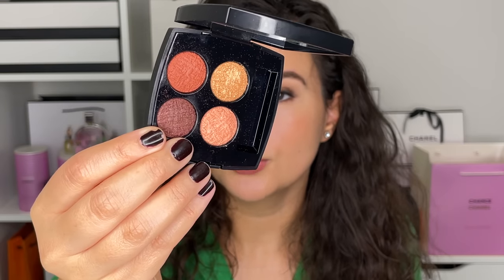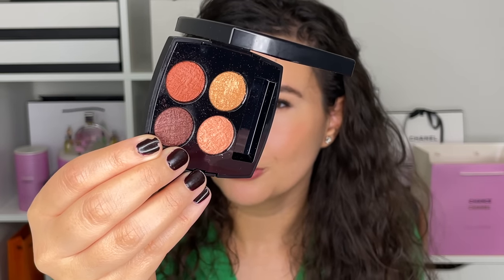Do you need this palette? I don't know — you're a grown woman, you know your collection and your budget. I'm personally very happy to own all four Tweeds. Is every one the most unique? Number three Tweed Fauve is quite unique — that peach with purple combination isn't something I see often. But this palette here, number four, is the one I'm most surprised by how much I enjoy it. I just forgot how nice it is to use neutrals and how pretty they are. Let me know what you've thought of the whole Chanel Tweed series — has it been helpful? Which palettes do you want to see reused?